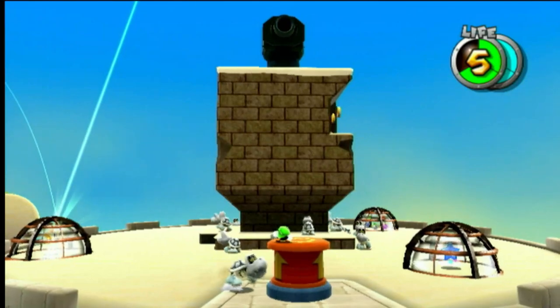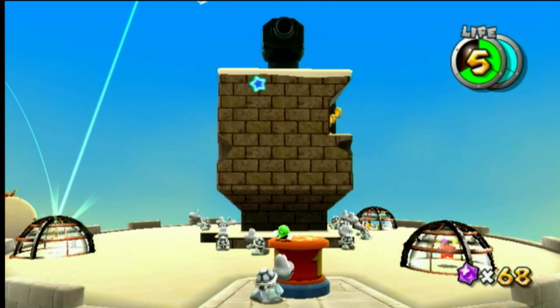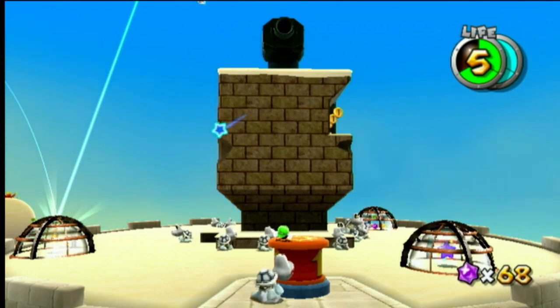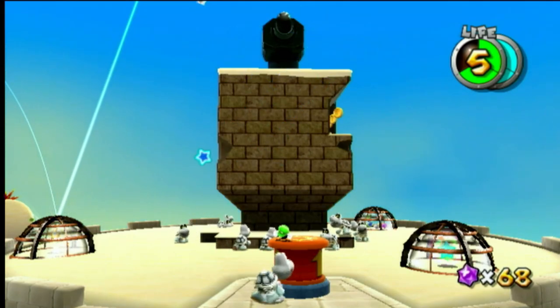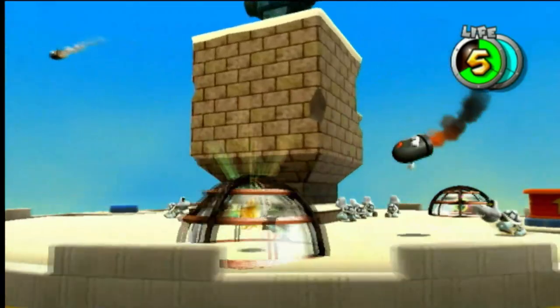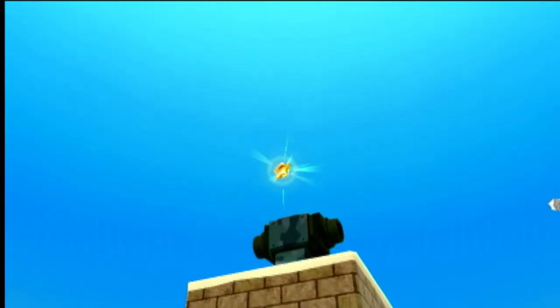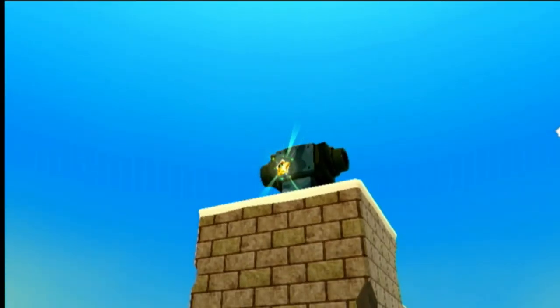Well, I guess we can kill those things with the rainbow. I don't think I want any more star bits, I just want to get over with this galaxy. Come on! Go at me! Get toward the star. Oh yeah, and they're going to put it up on the top because they're assholes.